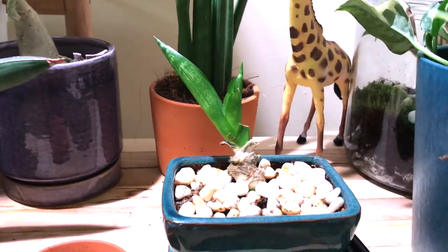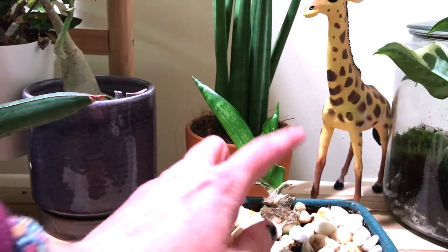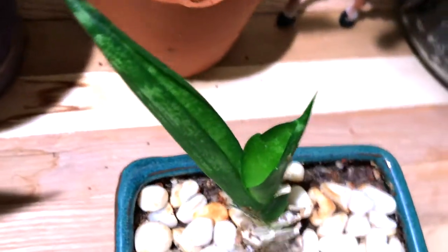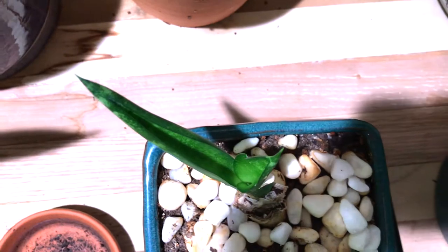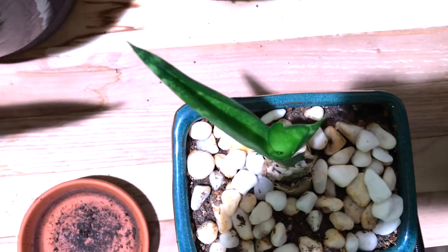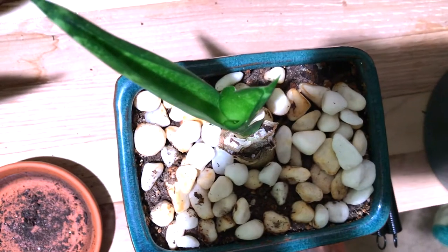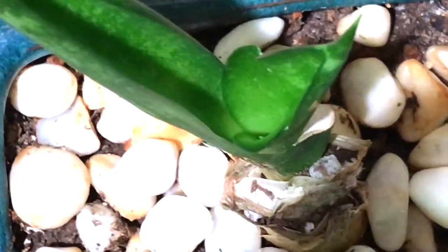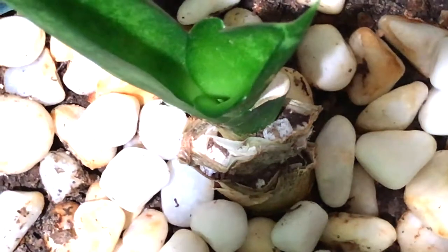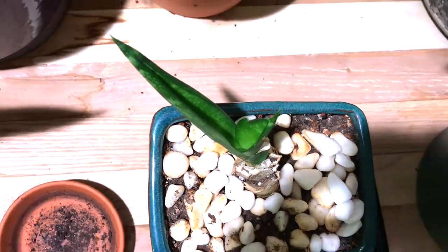For those who don't remember what my Sansevieria bansai looked like after I trimmed all the dead points off, it looks like this. If you look down inside, you can see a tiny little pointy thing — it's getting a new shoot in there. Let's zoom in a little bit. Right there — my Sansevieria bansai is coming out of its sleep.